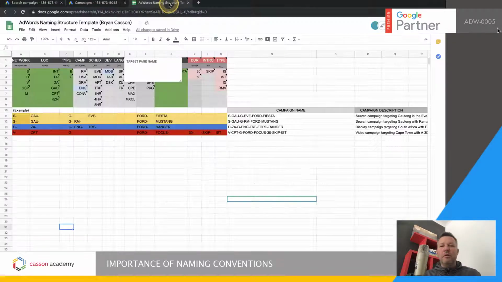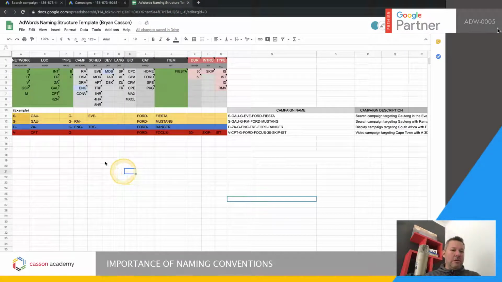So I've done most of the work for you, and here you can see that I've created a spreadsheet which helps you to name your campaigns effectively. The first thing that you want to see is what network am I targeting. So under the network section, if I'm targeting a search campaign, I might do something like S-. If it's a display campaign, D-.